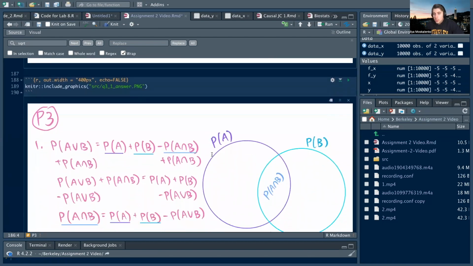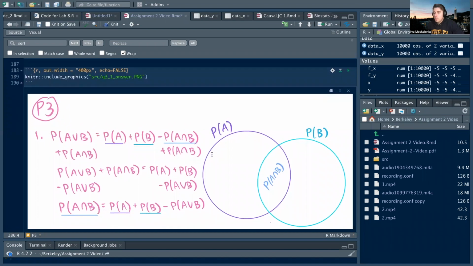We were given this equation in lecture, this first one right here.